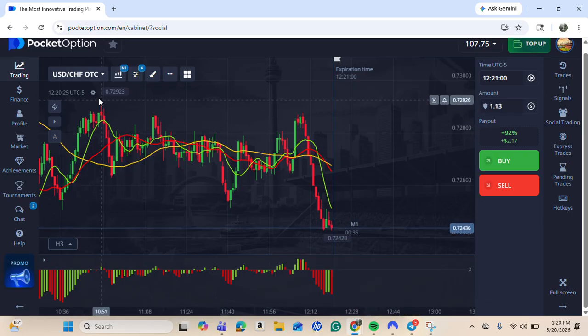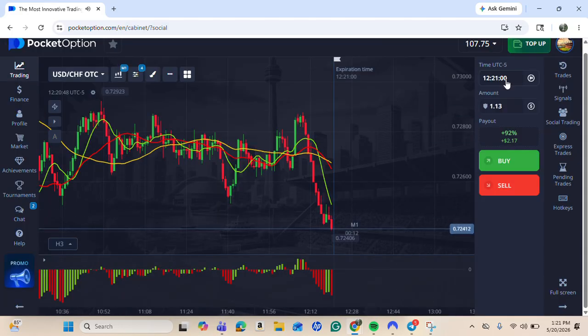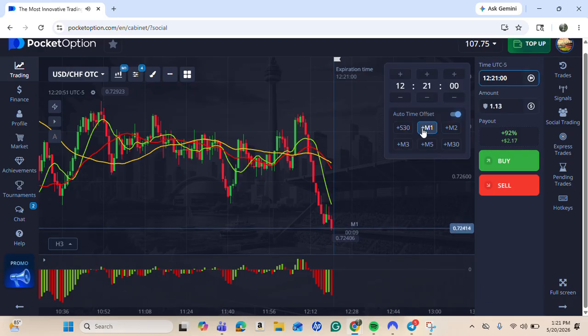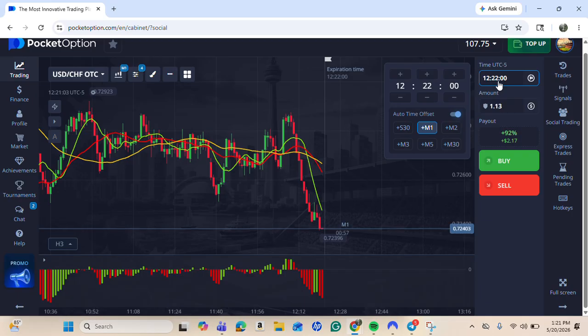Awesome. All right, so to set up the time, you go here, go to time zone, and find UTC -5. That's what the bot is recording time from. It's important because you may get wrong results otherwise. And for flag mode, it's 1 minute. Make sure it's 1 minute and look at the time of the expiration. So my expiration from this candle is the next candle, 22, right? 22 right there, 22 right here. Flag mode.